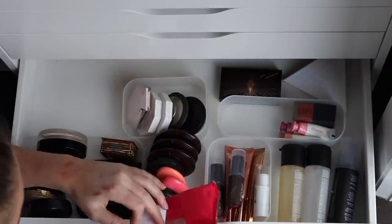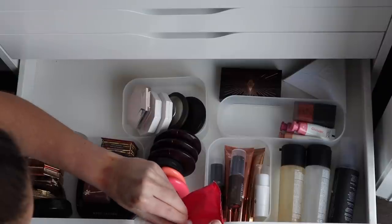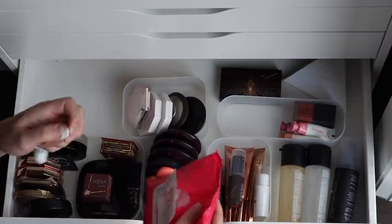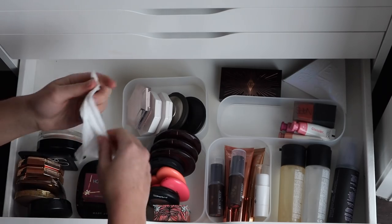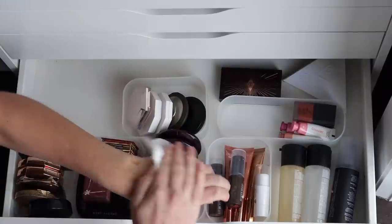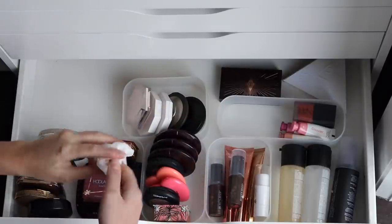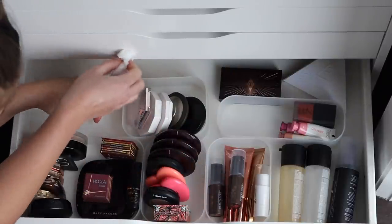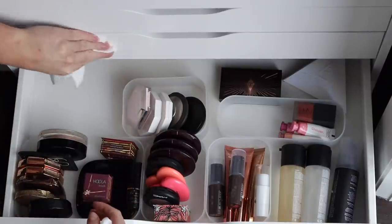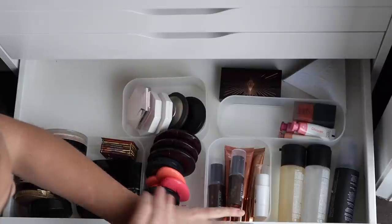The one thing that was really poor planning on my end, the fact that I keep all of my makeup in my super off-white, really light-colored room, is probably the worst decision I've ever made, because I've got to be really careful about getting makeup stains everywhere. One day, I dream of having a proper makeup glam room, but I live in a really small little apartment, so that is not the case right now, but a girl can dream.